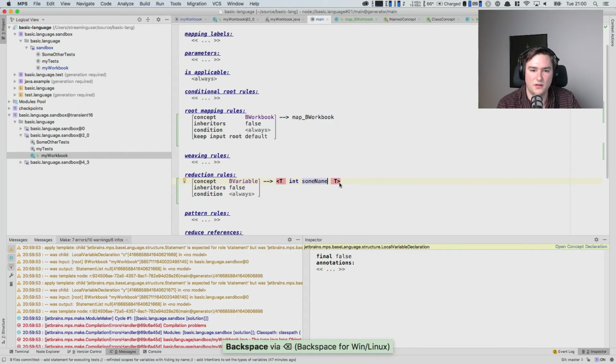Why can't I add an initializer here? Let's do that in a different way then.